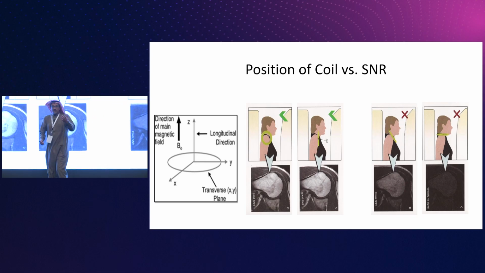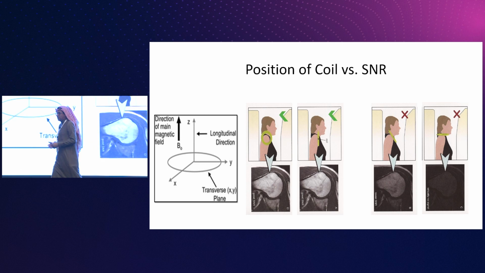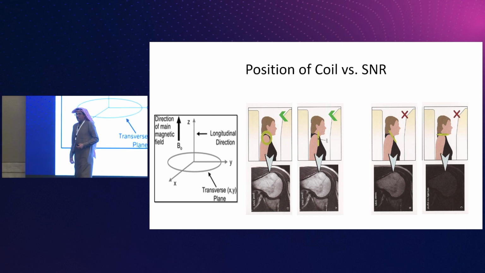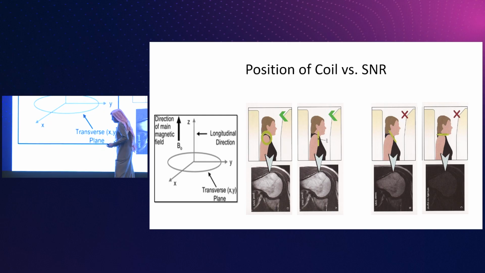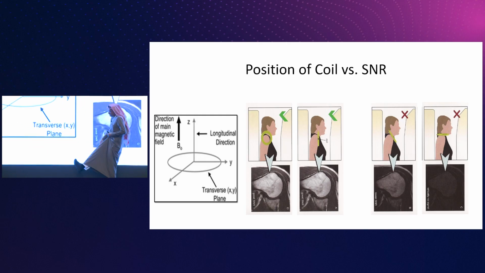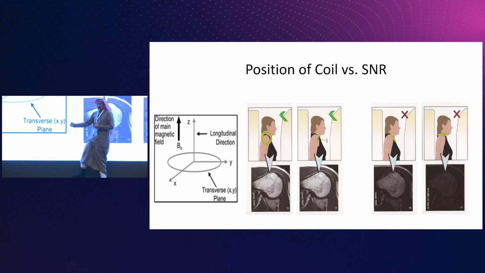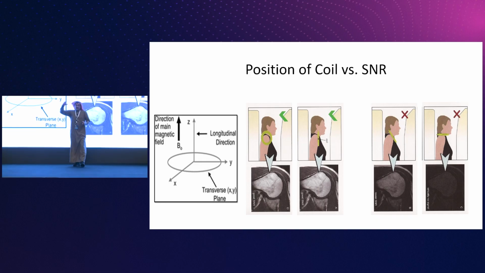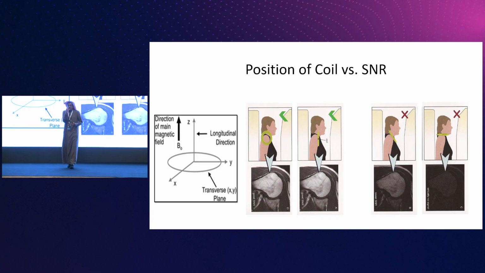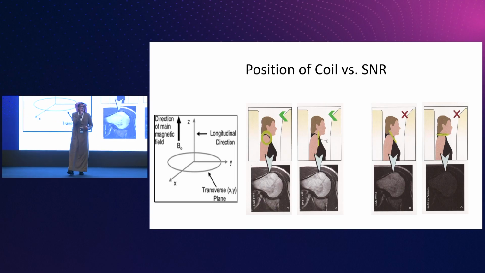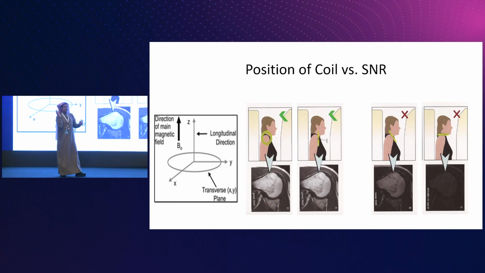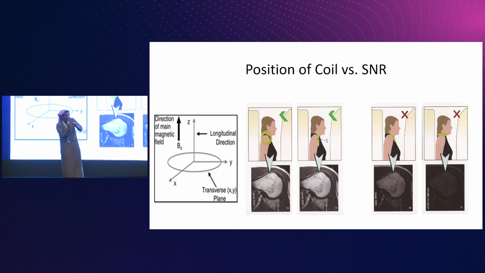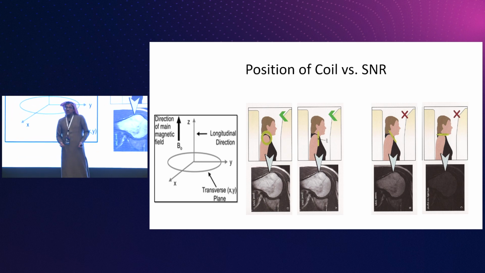So if you are doing the toe, and you are putting the foot this way, right? And you remove the coil cover and you put a small coil, the ring coil or the loop coil. You get no signal because you are in the Z direction. You should put it there or here. But parallel with the Z direction will give you zero.